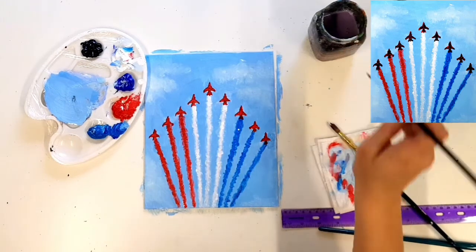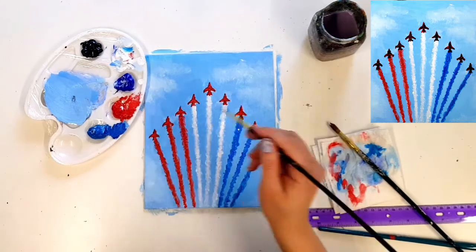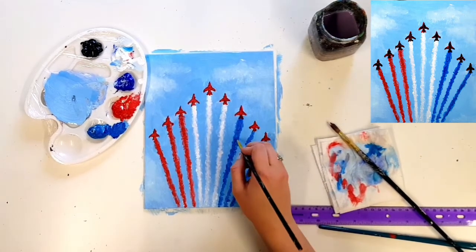So I'm now doing the same thing with the blue, just thickening a few different bits out here. I'm going to use a little bit of white as well in a second. Again, guys, you can do as much or as little as you like.